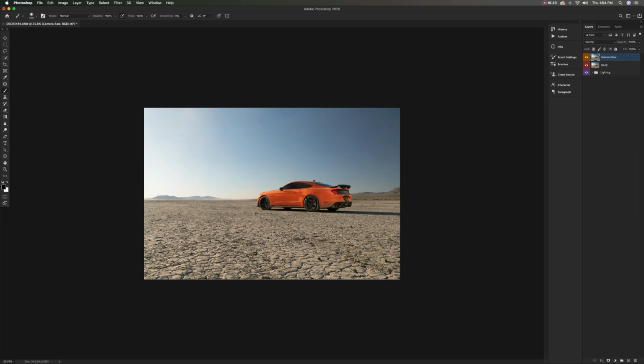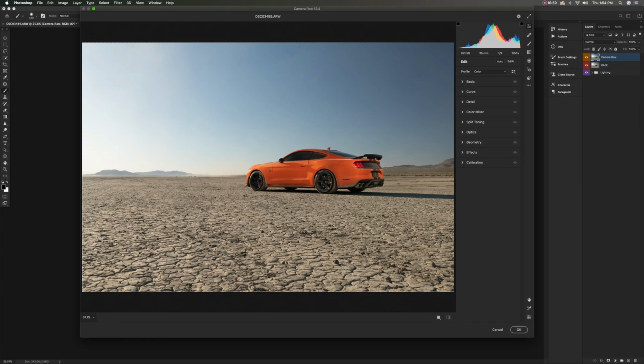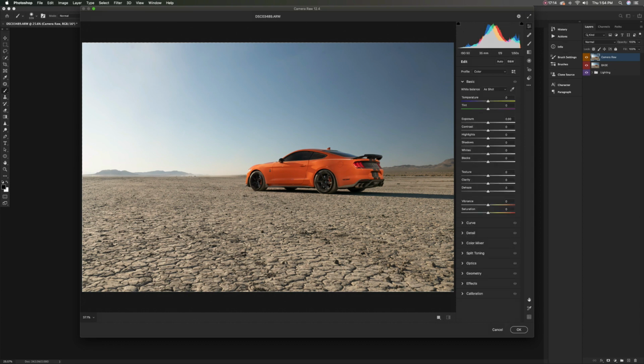So I usually always do Camera Raw first. So filter and Camera Raw filter, and you're going to see that in Camera Raw I really do minor adjustments. I do not edit too much. I do not add too many adjustments, because I'm a firm believer that the more you move these sliders, the more you take away from the photo itself, which is why it's really important that you do as much as possible in camera.